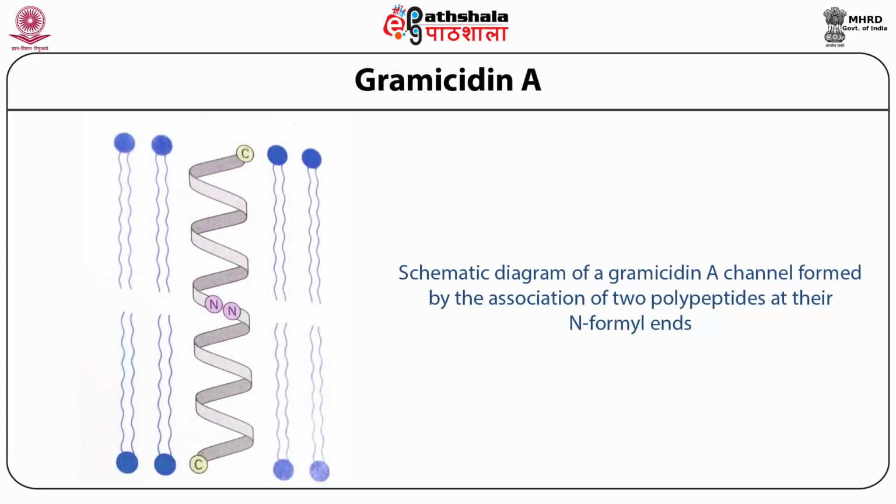Spectroscopic and X-ray diffraction studies indicate that the dimer is in equilibrium with the monomer. The pore formed only by the dimer is lined with carbonyl groups of the channel former. The alternate L and D configurations are necessary in this design to place the hydrophobic side chains outside. The coordination of the moving cation by the carbonyl groups is transient at each step of the movement.